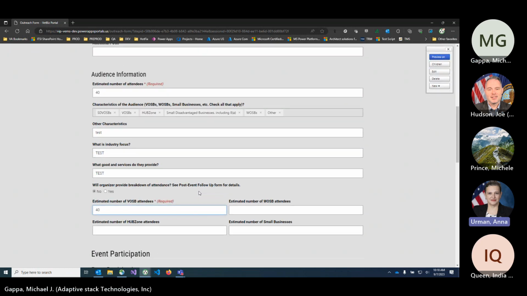I also see, and I'm being nitpicky, some typo or grammar things. Is there a way for me to mock this up later? For example, "what goods and services" instead of "good and services." I don't want to waste our time on it. I just want to be able to give those edits later. Yeah, you could just send me a copy. This was all based on the outreach form, so maybe it was probably me that spelled it wrong. Your focus is on the form, which is pretty, and that's what I appreciate. So this is minor nitpicks.